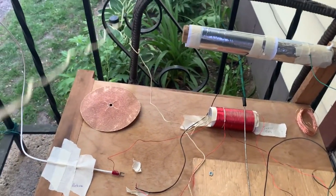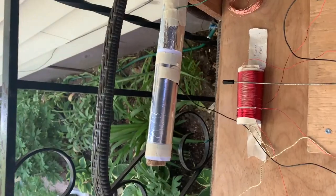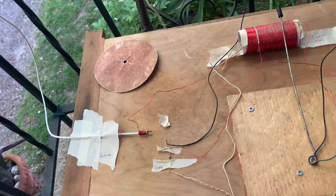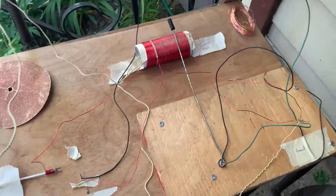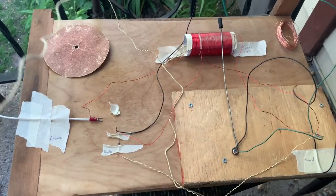Now I'm outside right now, and if I put this into the speaker, you're not going to hear it, but I'll give it a try. No. No, I don't think you're gonna hear anything. It's very weak, but I can make out the conversation. I'm gonna try it later on inside, where it's quieter, and I'm gonna go in the basement where I'm gonna connect the ground to a water pipe downstairs. But it does work, yes. So the Crystal Radio Project, as you see right here, does work.